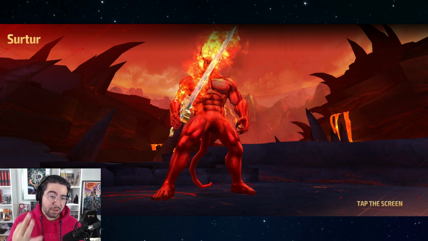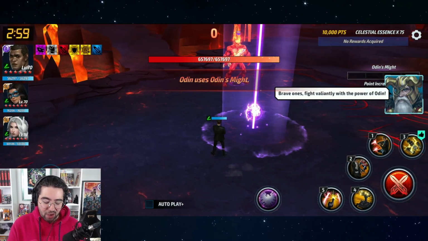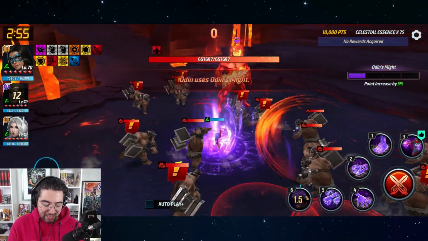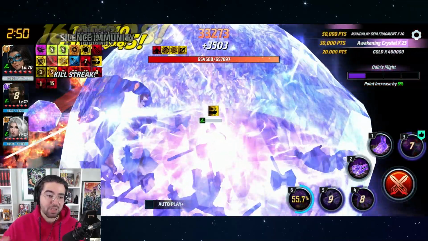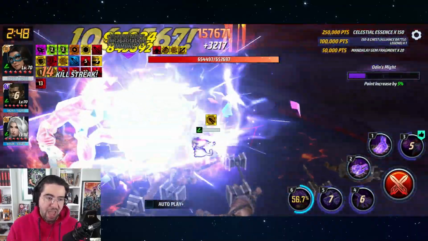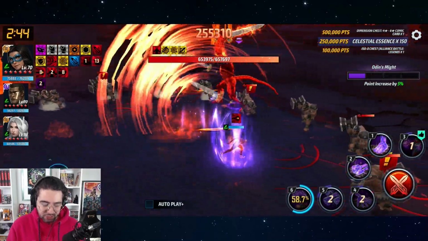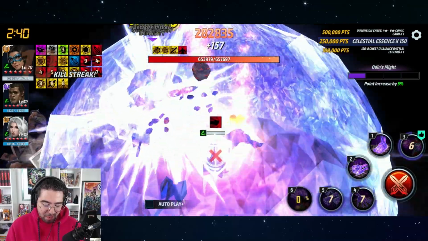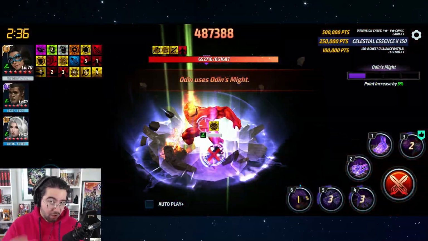The third gimmick, and the second major gimmick, is the Odin's Might calculation. So here we're going to have these purple orbs that land, and you're going to collect them, and then in the top right side of the screen it's going to build up this Odin's Might meter, and your point increase right now is going to be 5% for the first orb, 10% for the second orb, and 15% for the third orb. Now that doesn't seem like much, and it's not that much, but what's important is that you collect all of the orbs.